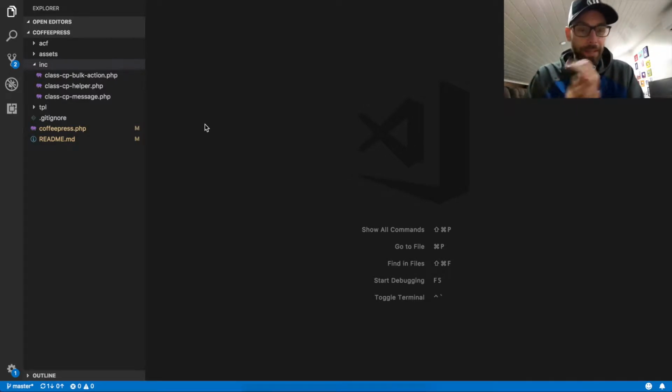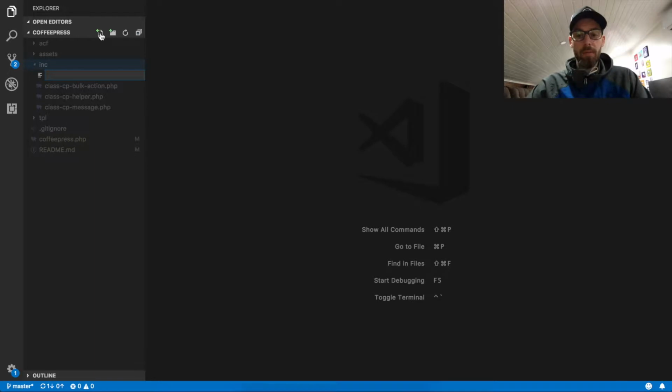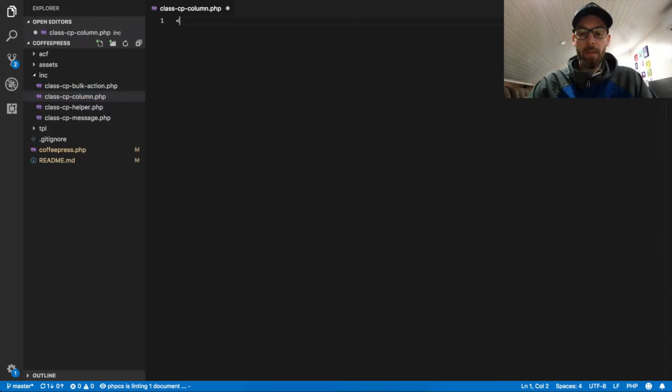Okay, so let's start to code something new. To start, I need to create a new file, a new class, and call it cp columns.php. This is a PHP file.